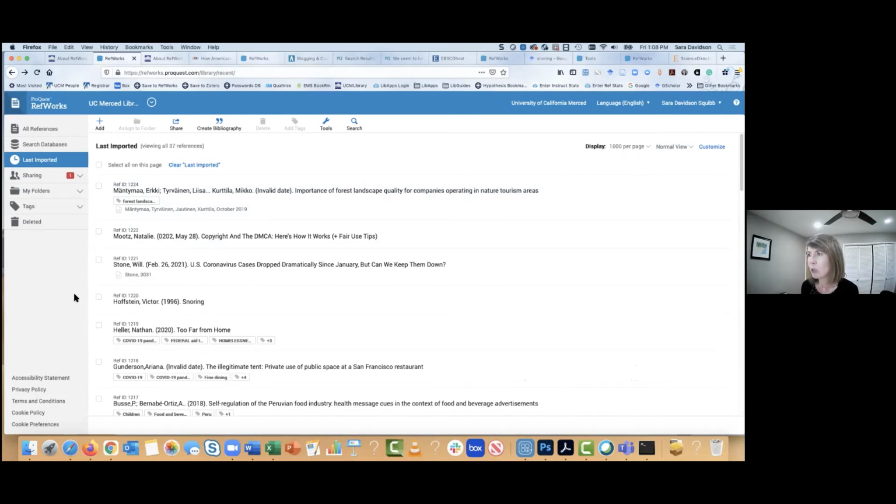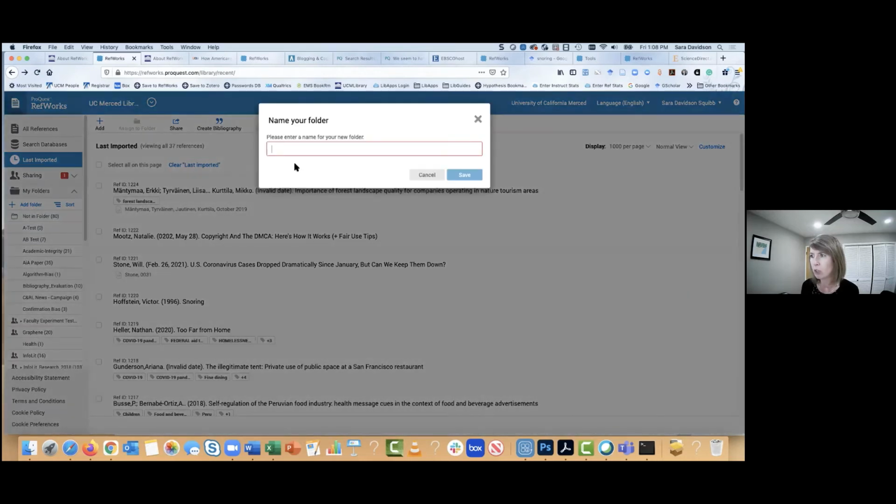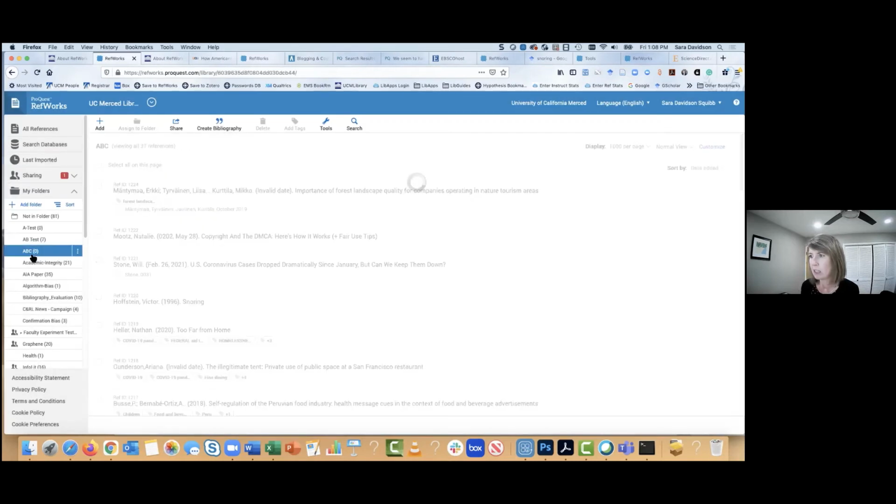Another thing that you can do in RefWorks is some additional organization of your materials. Over on the far left, there is a My Folders section. For you, this is basically just going to have My Folders and Not in a Folder when you're first starting. And you'll notice I have a lot of items not in a folder, and the ones that we've been using during this session, I've just been plopping into Not in a Folder. But you can create other folders. So the Add Folder option is available to you. And I'm just going to do an ABC folder so we can see this show up.